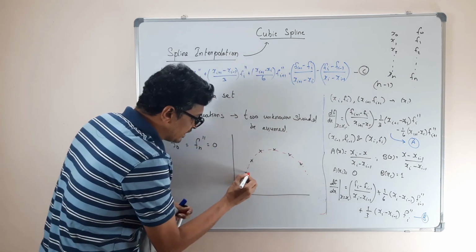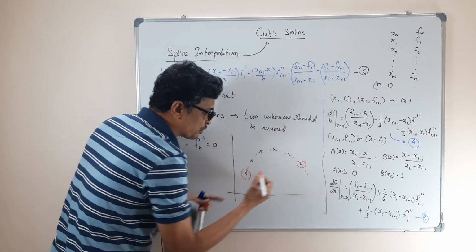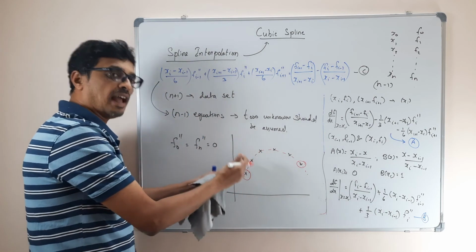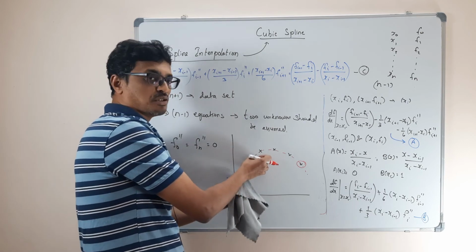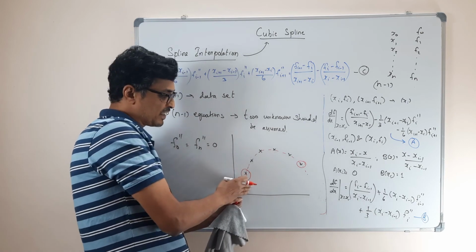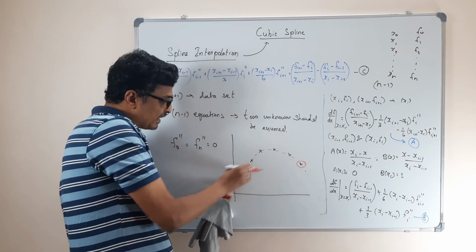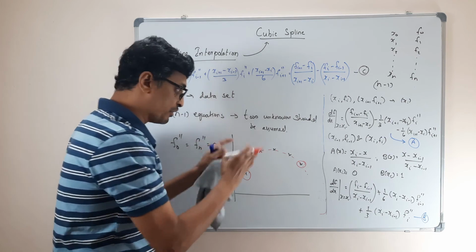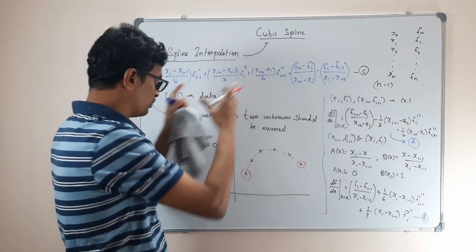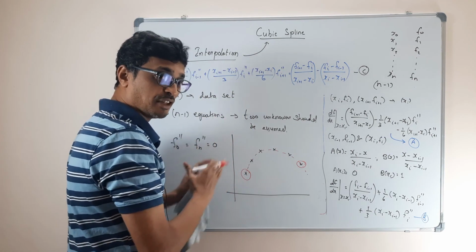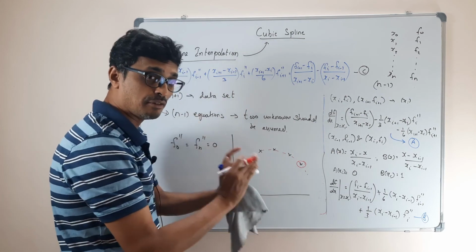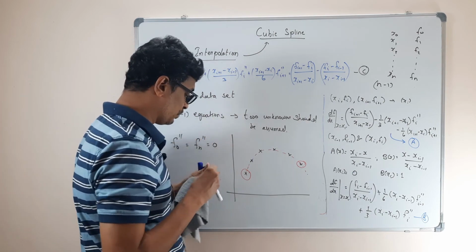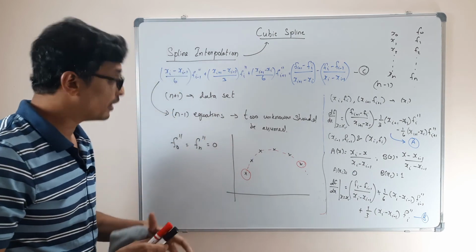So this second derivative at these 2 points, even if I give you the flexible strip, you will have this problem, what should be the curvature I should give for these points, because you don't have another point which is going to decide what should be the second derivative. So what we get mathematically from these equations is consistent with what you would have done if I had given you a flexible strip and asked you to spline. So this is how cubic spline interpolation is implemented.